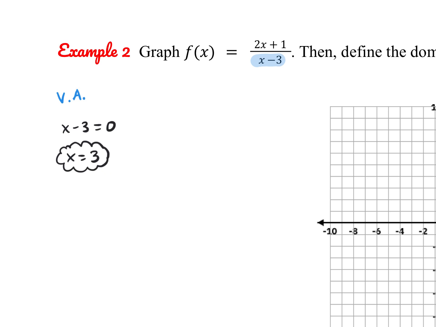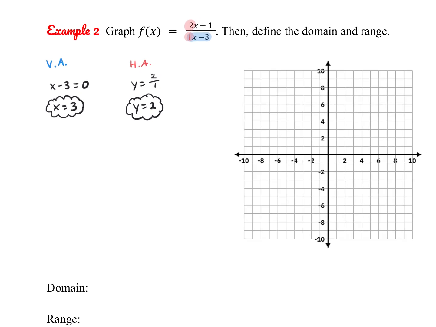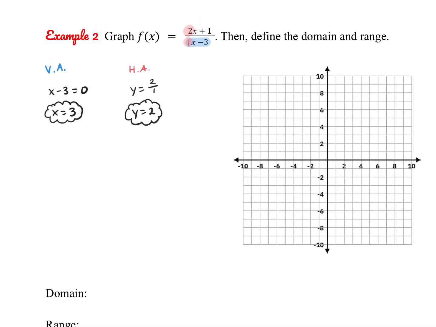So that's actually going to be the vertical asymptote equation. Now I need to find the horizontal asymptote equation. Remember, for that, it's always going to be the ratio of the leading coefficients. So the leading coefficient of the numerator is 2. The leading coefficient of the denominator is 1. If you don't see a coefficient, it's a 1. So it's just the ratio of those, so 2 over 1. So y equals 2 over 1, which is just y equals 2. So those are the asymptote equations. I'm going to sketch those in to give a guideline for the shape and behavior of my graph.